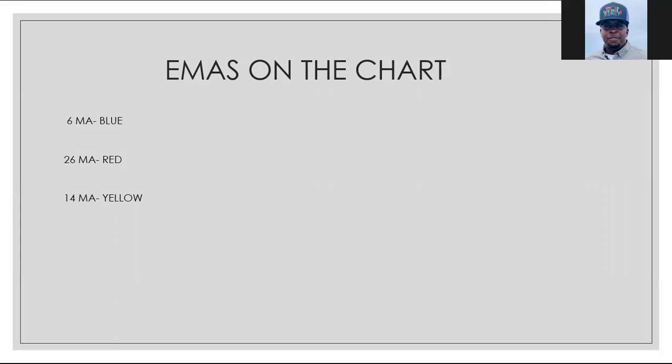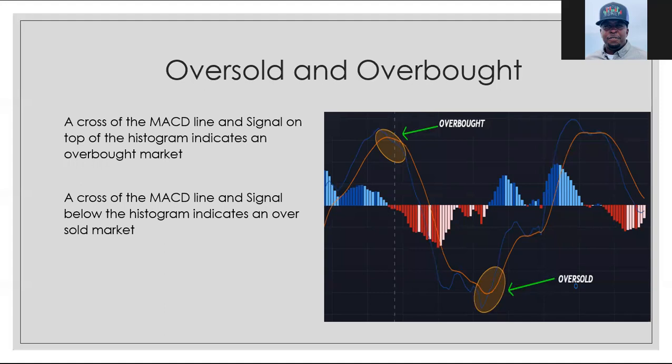This is going to be your actual candle chart where the candles are on the chart. So let's talk about oversold and overbought, because this is what the MACD actually indicates, an oversold and overbought market. We want to see the obvious trend. We want to see those bears getting out and those bulls getting in, or those bulls getting out and those bears getting in.